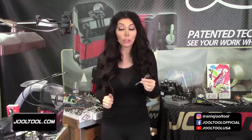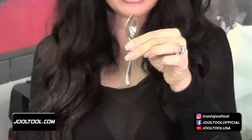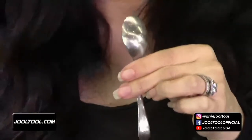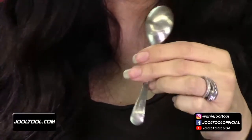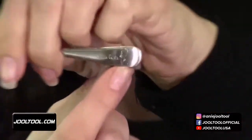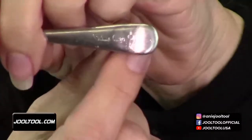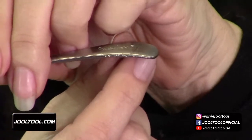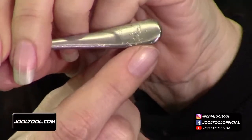If you've just joined us, I'm Anie with the JOOLTOOL right here, and we're going to be restoring this old spoon that got caught in a garbage disposal. So, this spoon is one of my favorite. It's a Robert Welsh, as you can see right here. And you can see how dinged up it is because the garbage disposal is cruel.